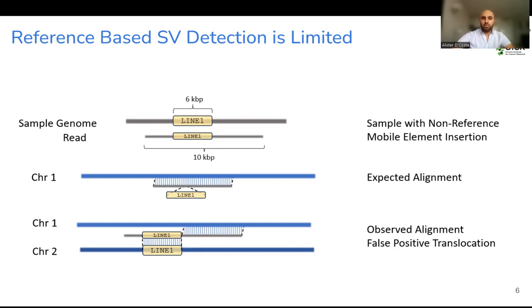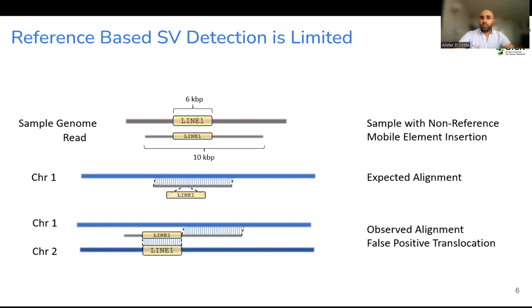But what we often see is the observed alignment at the bottom here, where a portion of the read aligns as expected, the flanking sequence, not the LINE-1 mobile element sequence, but the genomic flank that matches the reference. But the genomic insertion sequence, the LINE-1 insert sequence, does not align as an insertion. It aligns somewhere else to some existing LINE-1 copy in the genome. And with the prevalence of mobile elements in the genome, LINEs and Alus and other repetitive sequences, there's a lot of copies for it to align to.